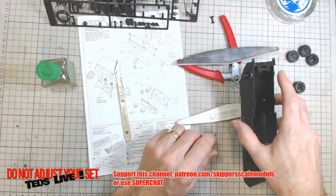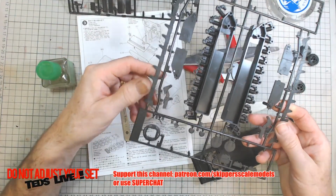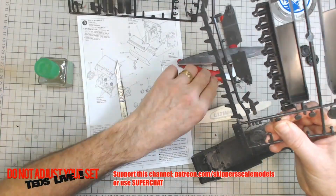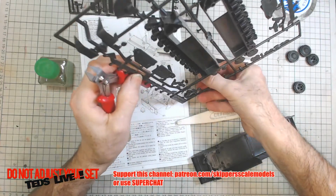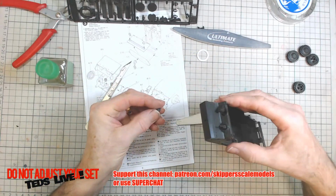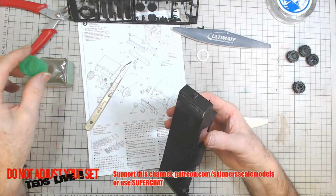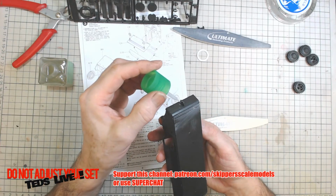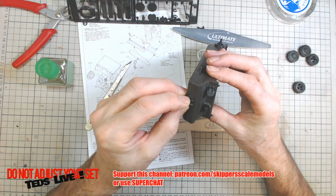There we are. So we now need C5, and I think for our final bits tonight, we will have a final couple of bits that we'll put on, and then we can call it a night. And I'll mark on the plan where we're at for next week. That bit and that bit. There we go.